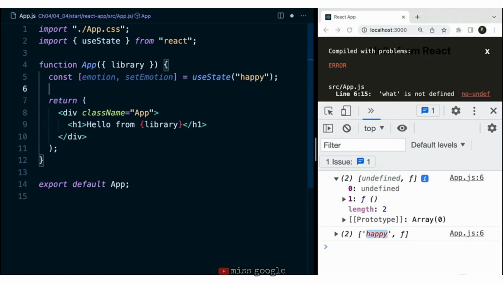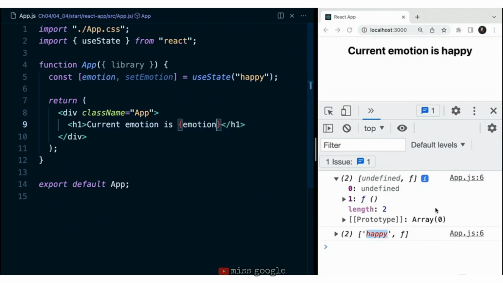Now, when my app first renders, the state will be happy. So within our H1 here, let's change this to read current emotion is emotion. So there we go. Our emotion as soon as we run this is happy.